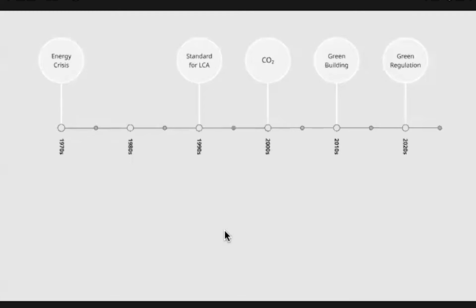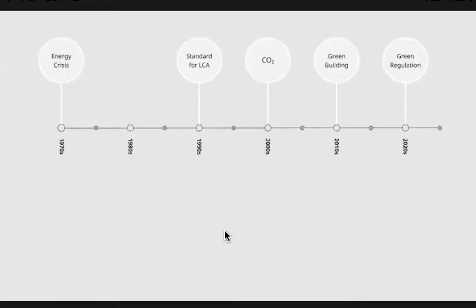From embodied energy, we moved to embodied carbon. There was a main idea behind that. Embodied carbon gives us a connection to global warming. It shows what's happening in the real world, and we try to reduce the amount of carbon based on the material that we are choosing.